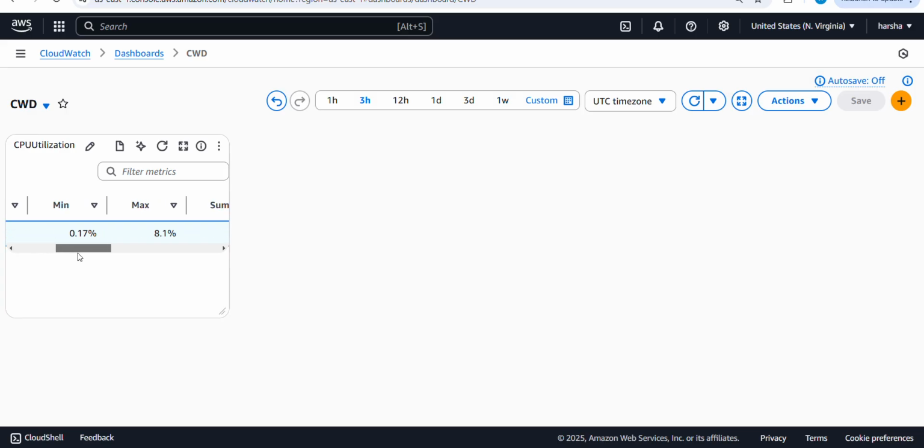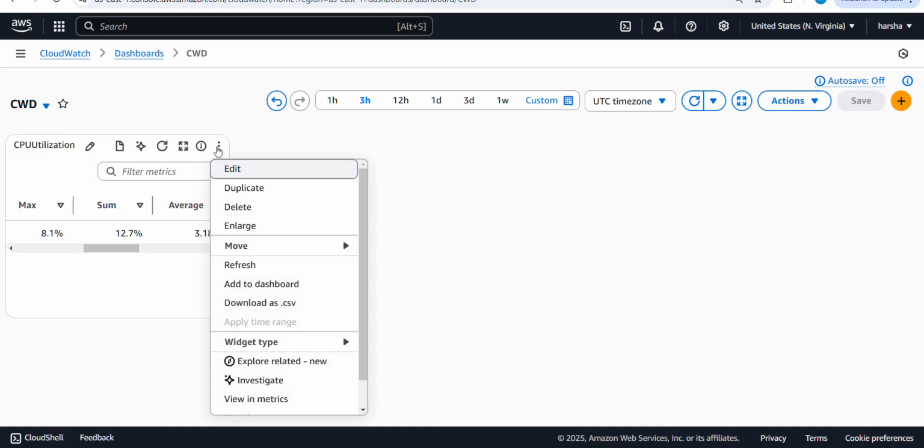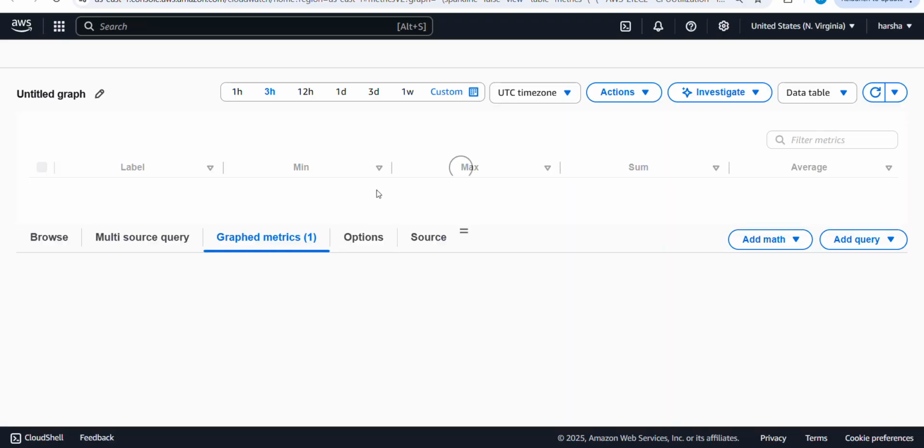Here we can see the values: minimum, maximum, sum and average. Now the average is 3.18%. Earlier we saw something like 2 point some percentage. Like this we can create a dashboard. Now I am going to see the metrics.